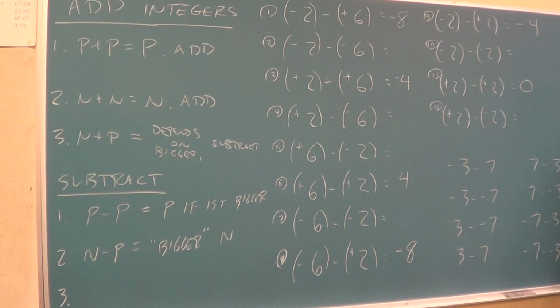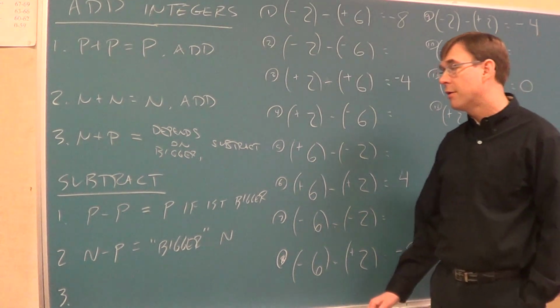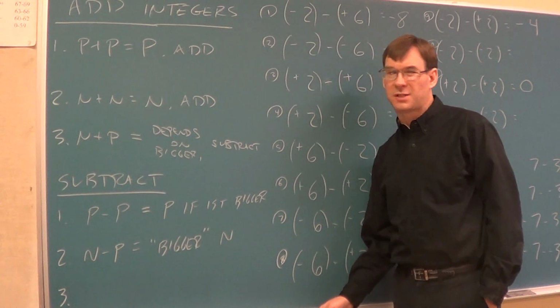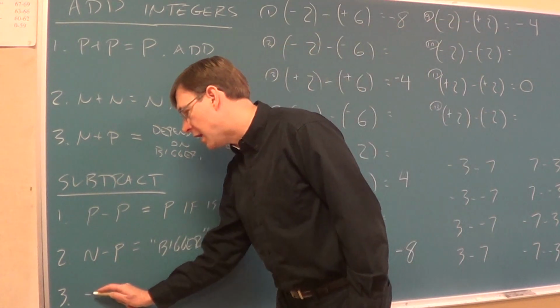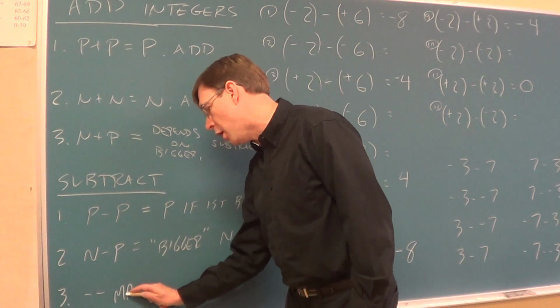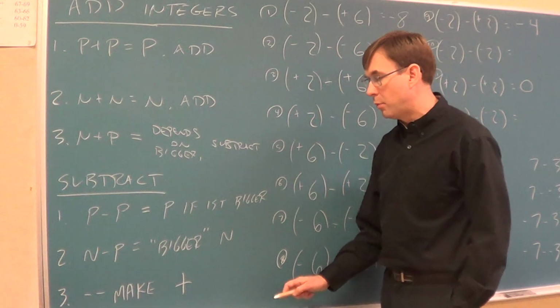Question about that rule? Then the other half follow this rule. I saved it for last, but maybe I should have done it first, because this is the most common thing you're going to encounter. If you have 2 minuses in a row in the middle, just make that into a plus.